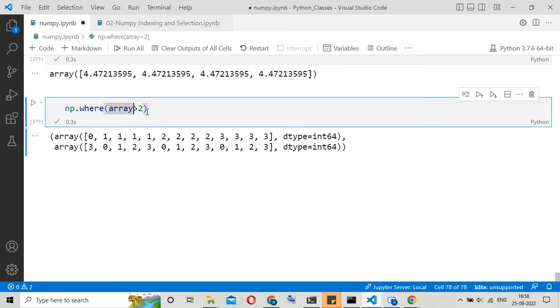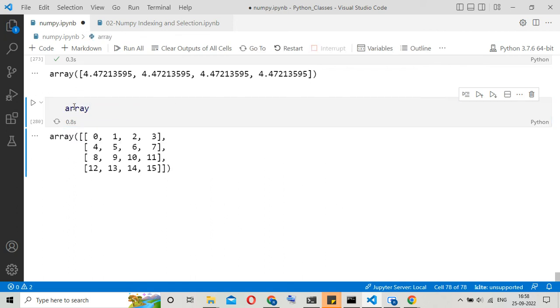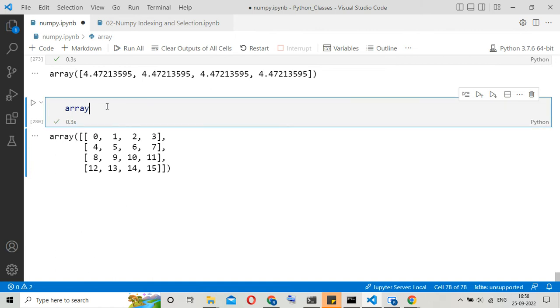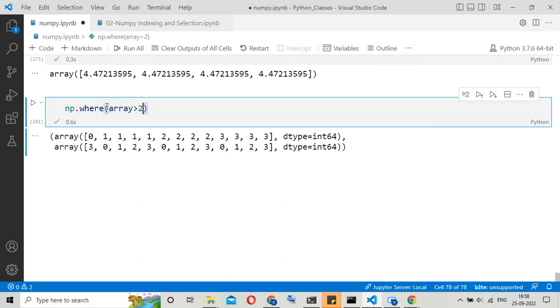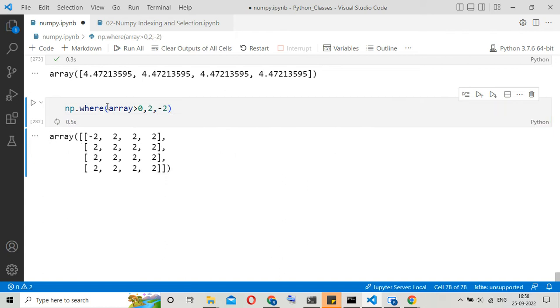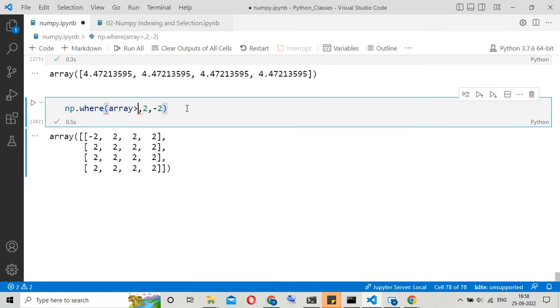Actually, the syntax is a little different. It is a conditional replacement.